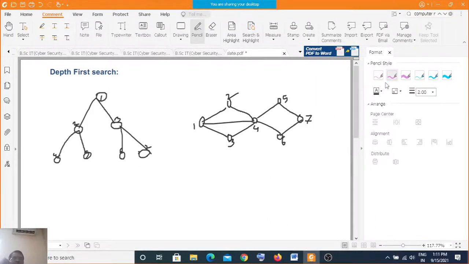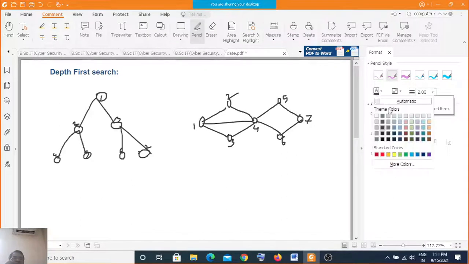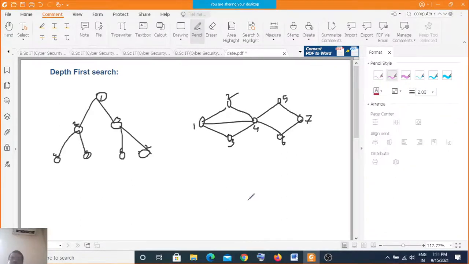So how does it start? Again the same thing is there. Now I am going to choose different colors to show the traversal. So the first thing is that it selects randomly the start node. Let's consider the vertex 1 is selected as a start node, and it goes straight to the first adjacent node. So from 1, let's say it goes to 2. It goes to 2. Now it won't go to 3. Just like in breadth first search, we are not having the complete scope. So the next node is not 3.